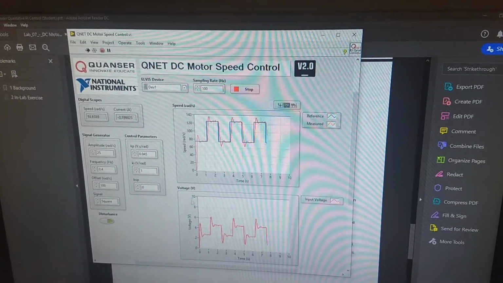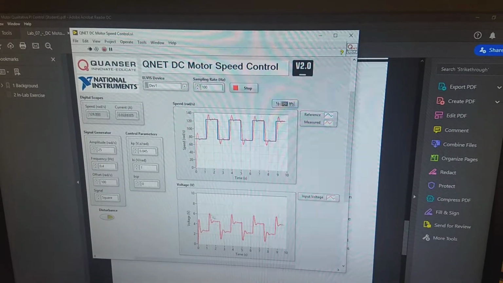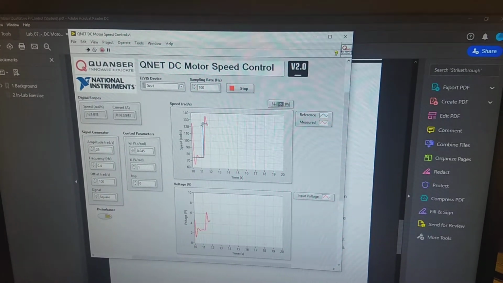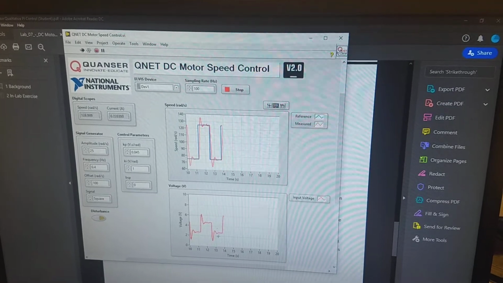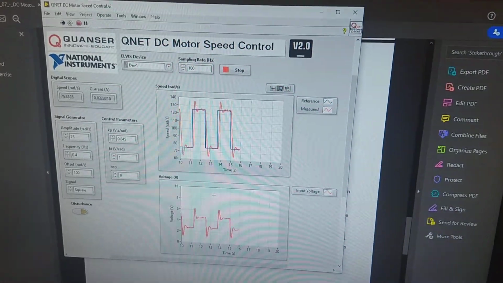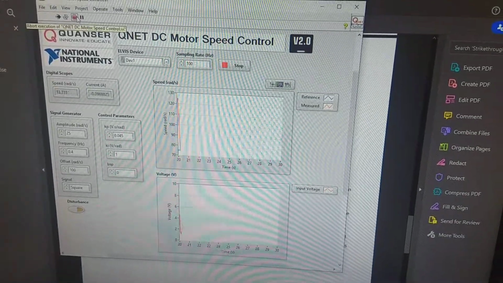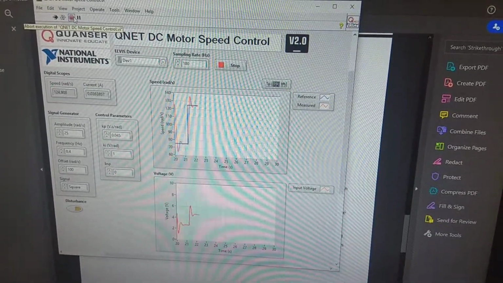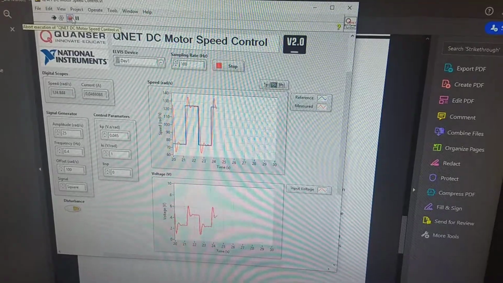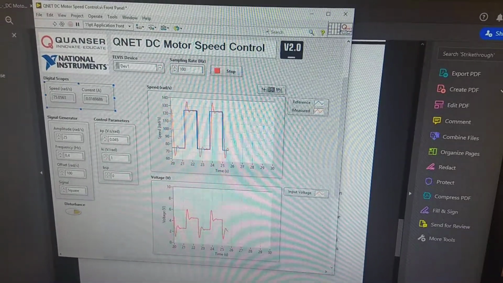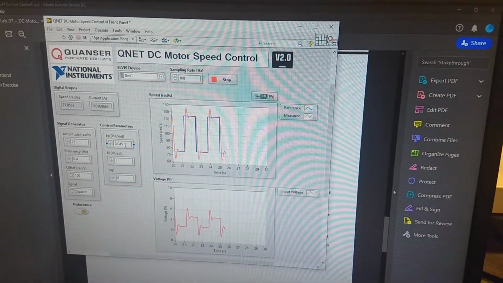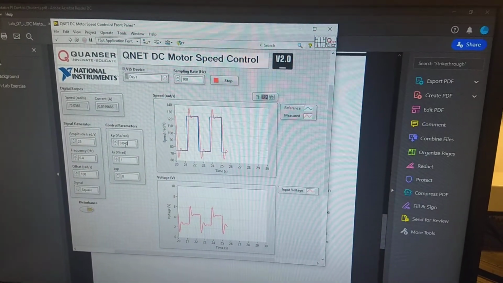Another thing is that in the voltage graph you can see the amplitude on its own without the reference, so you can more easily spot the difference. So this is by 0.005.